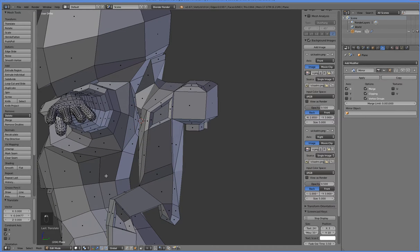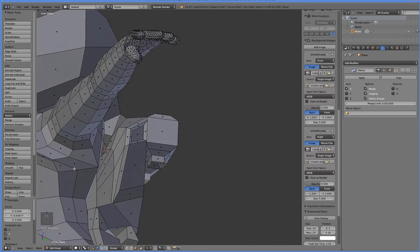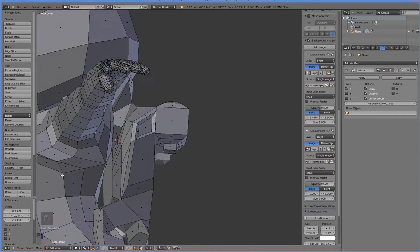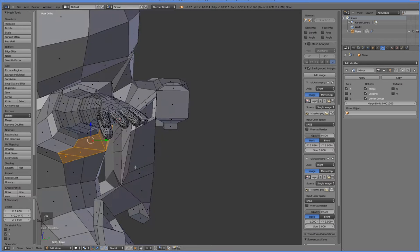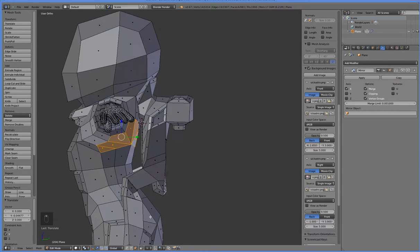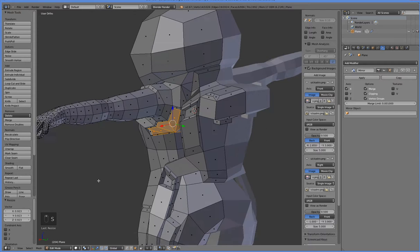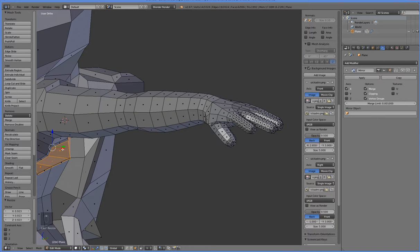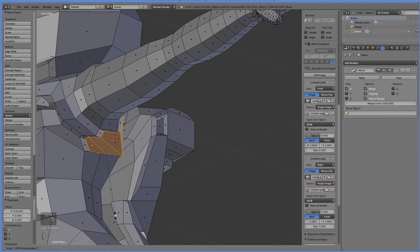All right, so we need to make it so that this area here looks like a sharp edge. And to do that, we need this face, this face, this face, this face, this face, this face, and this face. Is that the only face back there? Yeah. And we extrude, move them back, move them down, scale them a little bit. Oh, I scaled them in. Move them out. There. Scale them on the z-axis. Move them down.